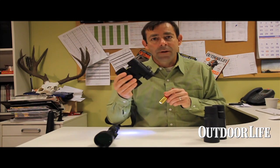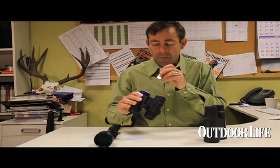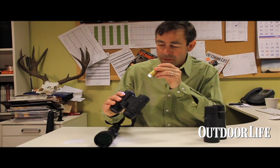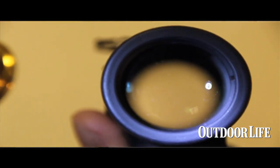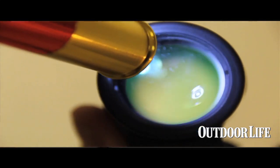What's really important is how well-coated the interior lenses are. A binocular will have anywhere from 7 to 10 to even 13 lenses inside the instrument. If not every one of those lens surfaces is coated, you're going to get a lot of internal reflection — white light that bounces around in there — and you're not going to have nearly the contrast or sharpness when you look through the optic. The way to tell that is to shine your flashlight straight through from the objective lens side. A fully multi-coated optic should be full of color — the white light of your flashlight will be reflected back to you in greens and blues or reds, however the optic is coated.